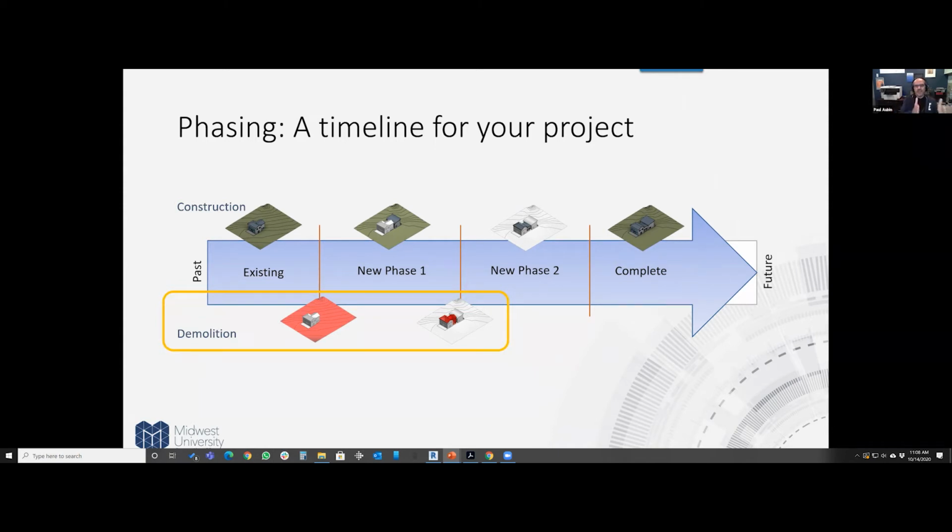So each phase is just a set of bookends that you set in your project. At this point in time, we called this existing. This is what was already there. And then at this next point in time, it's phase one, new construction, and we're going to do these things there. And among the things you can do in each phase is you can create objects, or you can demolish objects. So those are the things that can occur at those points in time. And so that's why I say demolition is not a phase itself. It is something that can happen at every phase. So keep that in mind as we move forward here.